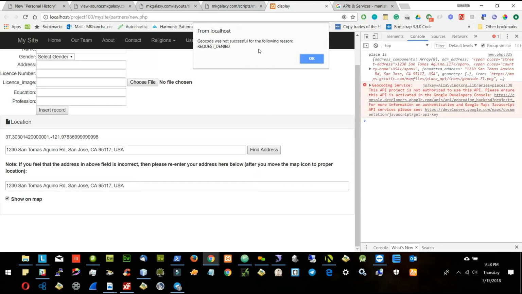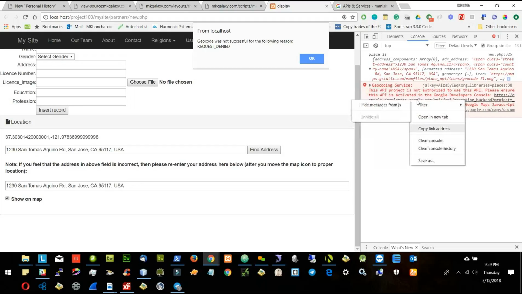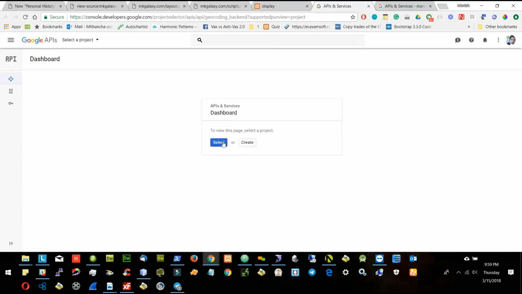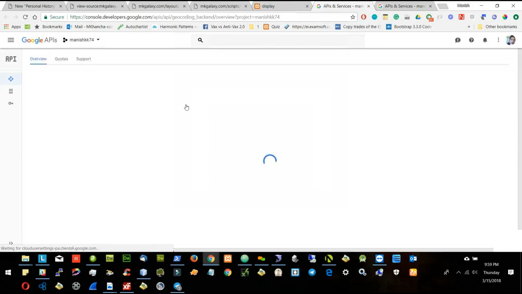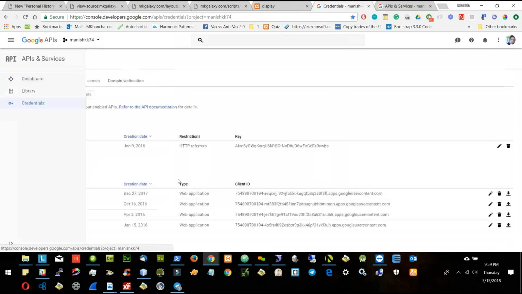Request denied. Geocode was not successful. Request denied. Still it's saying that. Maybe it takes a little bit of time. We enabled it just now, and it takes time. Or I'll look again at this one. Let me see the credentials for this one.